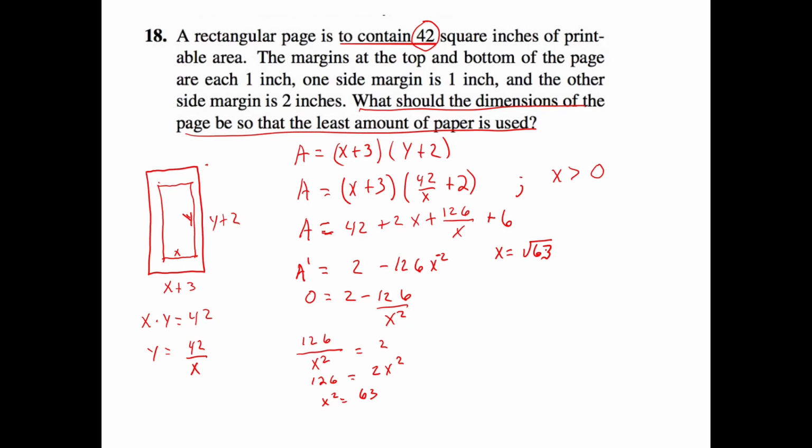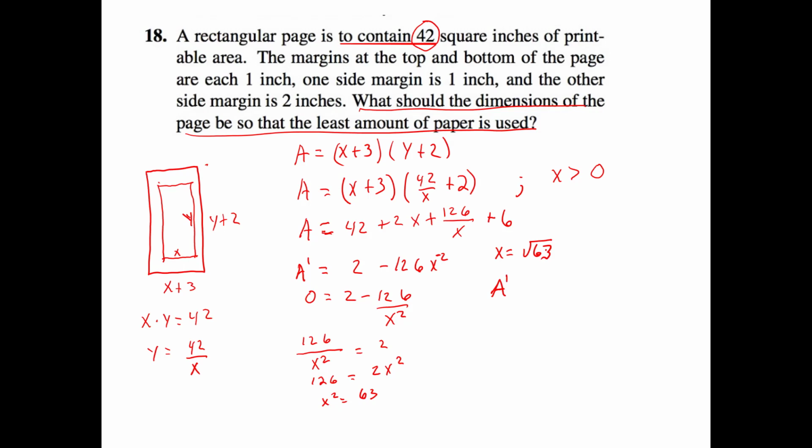But what do I do with that? I can't just assume that that is the answer, so please make sure that you don't assume that. You can't plug in the endpoints because you don't have endpoints. So what we do is we find the second derivative. There's only one critical number, and what we learned in the last section is that if there's only one critical number, if it's a relative max, it's an absolute max, and if it's a relative min, it's an absolute min.